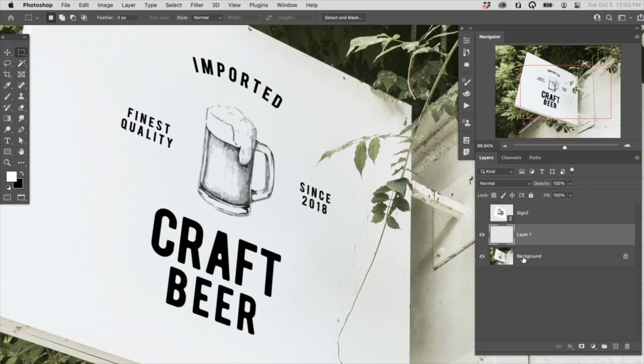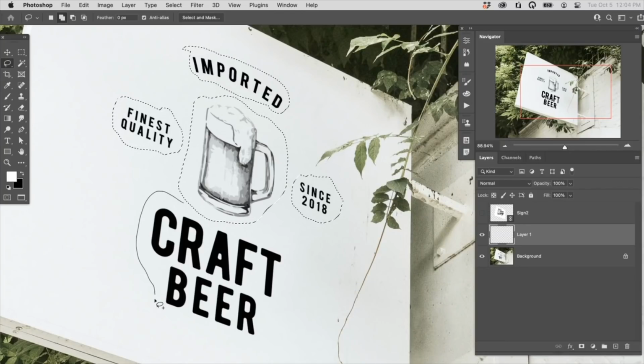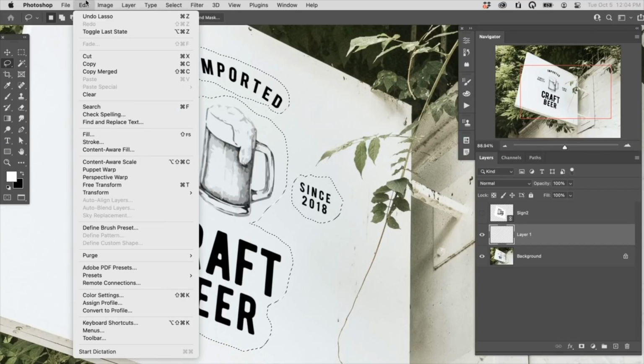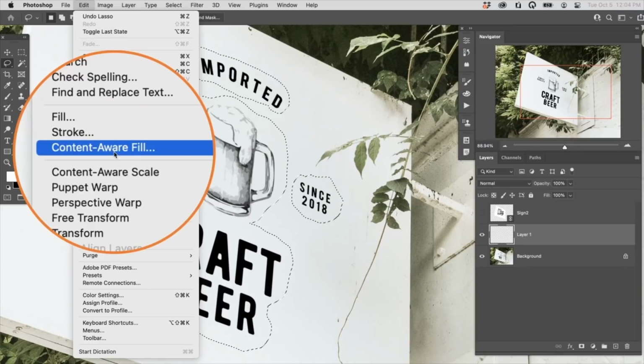I'm going to create a new layer above my background, and I'm going to hit L for my lasso tool. Now, with my lasso tool selected, I just want to roughly draw right around the objects I want to remove. So I'm just holding Shift with my lasso tool to include all these areas. There we go, looks pretty good. And now we're going to go to Edit and then down to Content Aware Fill. This is really similar to what we just did in our last example to increase the size of an image. In this case, it's just going to fill this in with hopefully white.